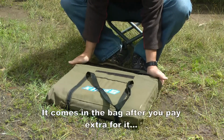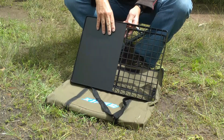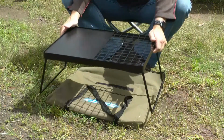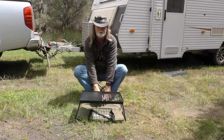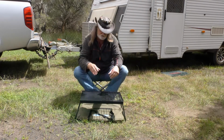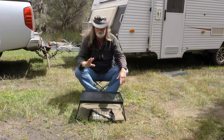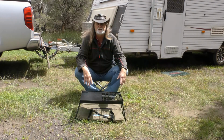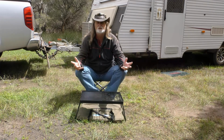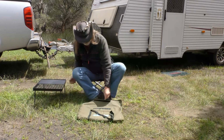Not only can you get the fire pit in it, I also bought this, which came extra, which is a cooking plate thing, which you can put over a fire that's on the ground. You might put some coals under here and that sort of thing, and then put this over the top. But this also does fit over the top of the fire pit. And that was what I was going to try out, but I'll put a video of that somewhere else so we can see what it looks like when it's going. So at the moment, we won't look at that at all.